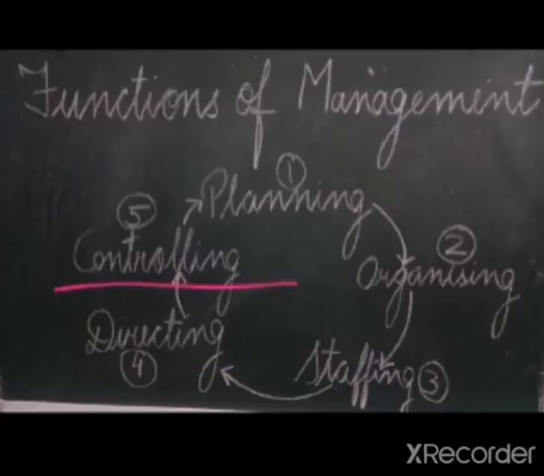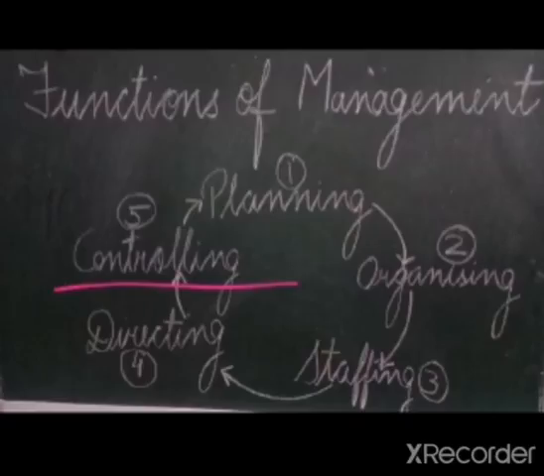Coming to the last function of management, that is controlling. Now, when we are measuring the actual performance of the employees against the expected or planned performance, in order to find out the difference, or deviation, so that corrective actions can be taken on time, this is known as controlling. For example, for an employee I have expected a performance of say 80%. But when that person gives an actual performance of 70%, how much is the difference? It is minus 10%. Now, taking corrective actions on time to improve his performance up to 80%, that particular function is known as controlling.